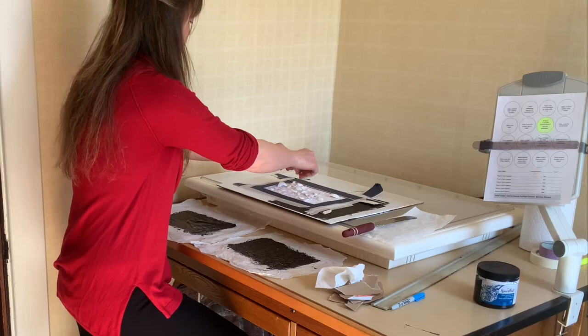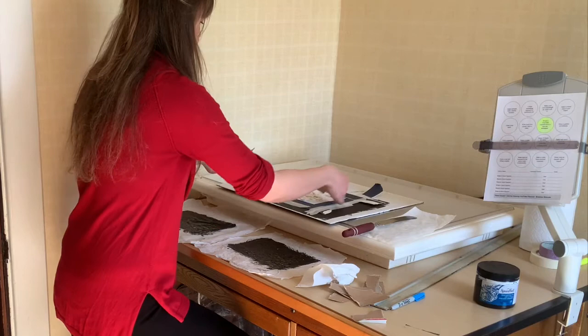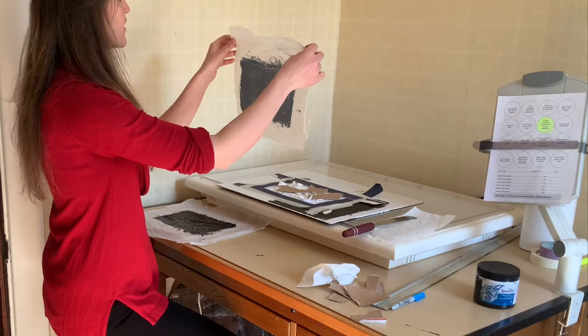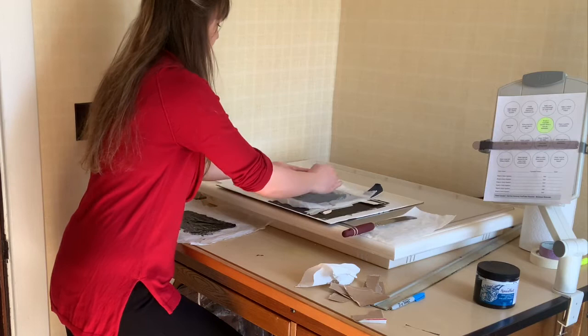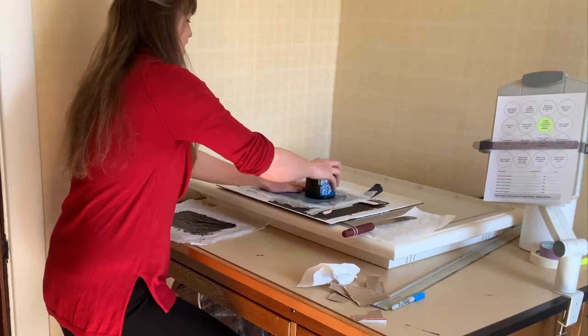When you're done, you can take your pieces of cardboard and position them, a few of them, over top as well. I'm just going to put three on for now. Okay, and here comes the fun part. We're going to take our plastic. We need the inky side to be facing down on top of the cardboard and the paper, and you can hear it crunching when you push down. You'll need to push down on it. I'm actually going to take the bottom of the ink and push it down over top of everything.